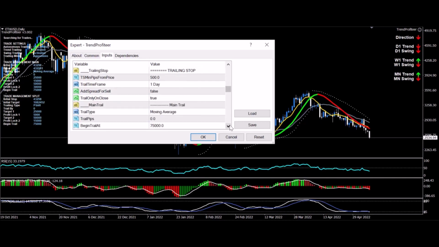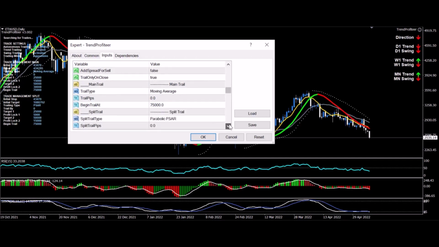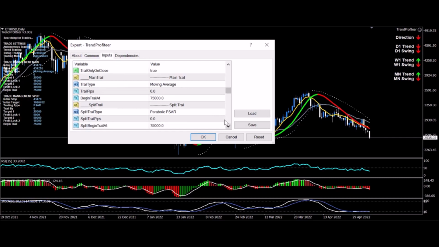Trailing stops. Okay, we've got some specs here. Now, all of these settings are covered in depth in our settings guide. It's about 20 pages, and you can reference every setting. It gives examples and clear information on what the setting is designed for, how it works. So the begin trail at, think of that as your third profit lock target.